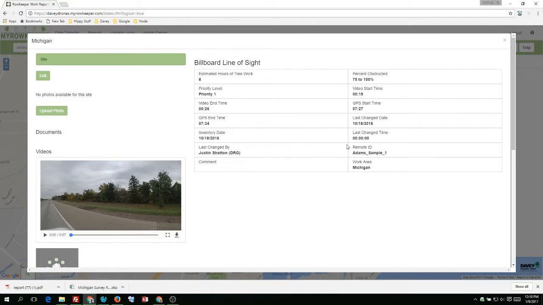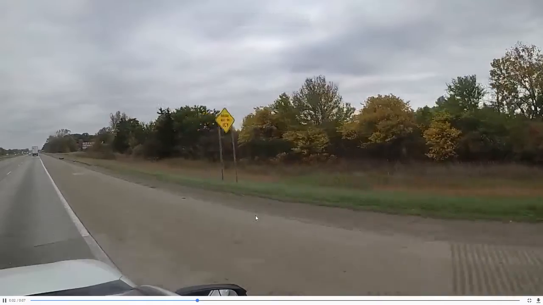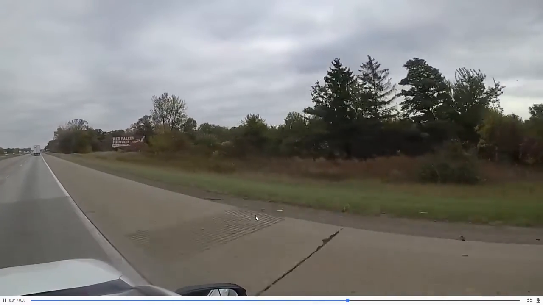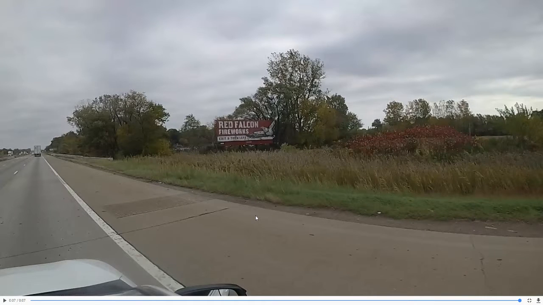And this is what was developed by, in this case, Jim Jenkins watching the videos. And so he, watching just the video, kind of came up with how many hours he thought the job would take, what the priority level was, and the percent obstructed. But the other thing that's of interest is that we went ahead and snipped out the section of the video to correspond with that line segment. So if I go ahead and maximize this and push play, you'll see that this is using the start time that Jim identified and the end time, and we get down to the end of the video.